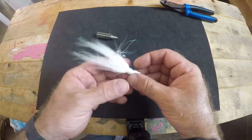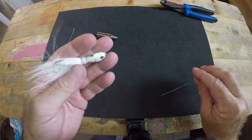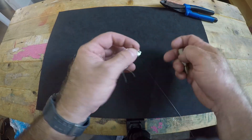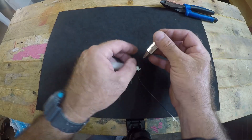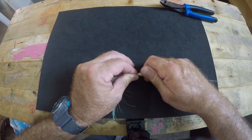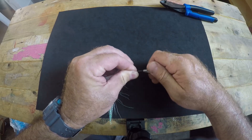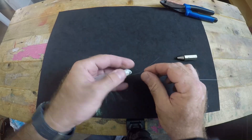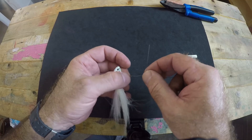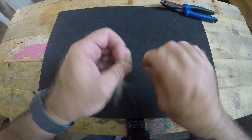First we're going to hook our lure onto the business end of our wire leader. This is a three-quarter ounce bucktail jig — we're just going to pretend I'm taking it out trolling for toothy critters. Feed the tag in through the eye of the lure, feed the tag through the solid state of the haywire twist tool, form a loop, and start twisting. I'm going to give it about 10 to 15 twists to make a good haywire twist. Then we pull the haywire twist tool out and we've got all these nice little twists. Next we bend the tag at a 90 degree angle and do barrel wraps to fasten and complete the haywire twist.